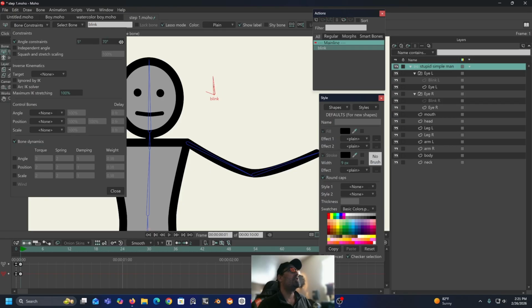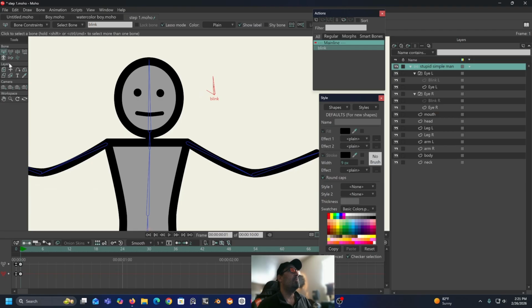I'm going to put this one straight up and down. I'm going to put the other one about somewhere in here, making sure that it still includes that point where these open and close. But now we close this and we move that bone around. It will not move past that point, and it will not move past that point. So it's more like a little switch that has the fidelity that you want to give it.